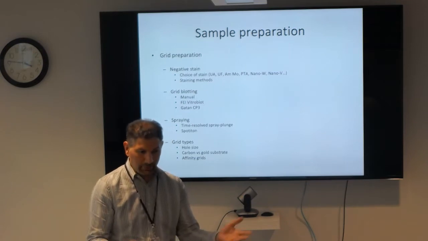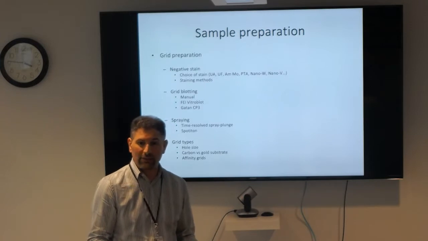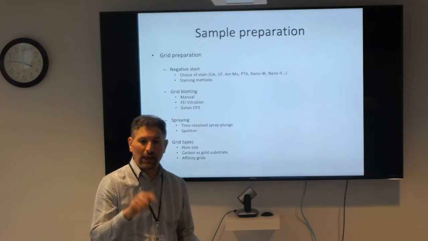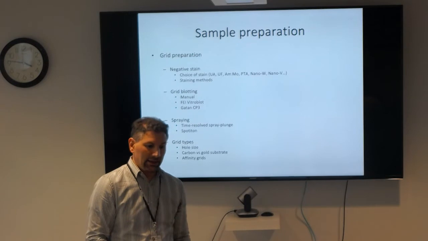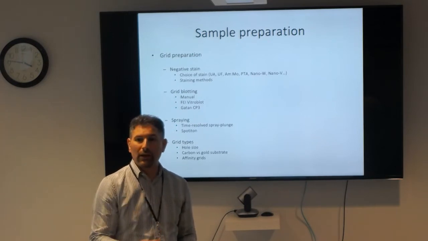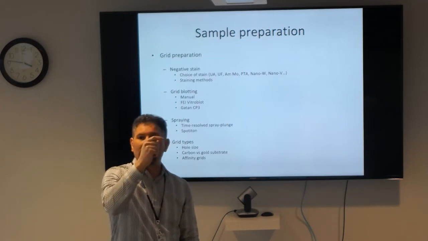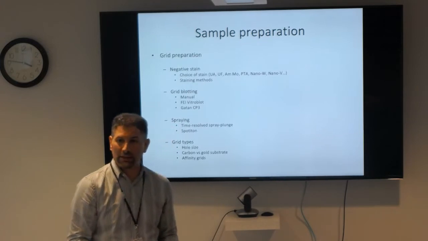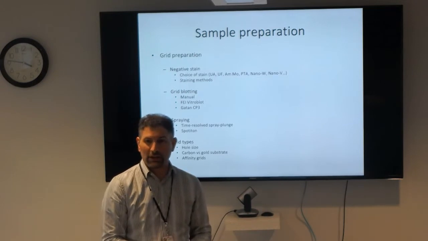I don't use that. And then we've tried Spotiton, which was developed here, and now I think it's being commercialized. And this essentially uses the idea behind inkjet technology and shoots your sample as your grid is dropping and going into ethane. So you get a very nice thin layer of ice forming along the grid, and then you get a very thin layer of ice in there as well. And I think depending on the way the grid goes in, you also get somewhat of an ice thickness gradient. It varies from one end to the other, so your particle distribution can be a little bit different. It's extremely useful for situations where you have particle orientation preference.